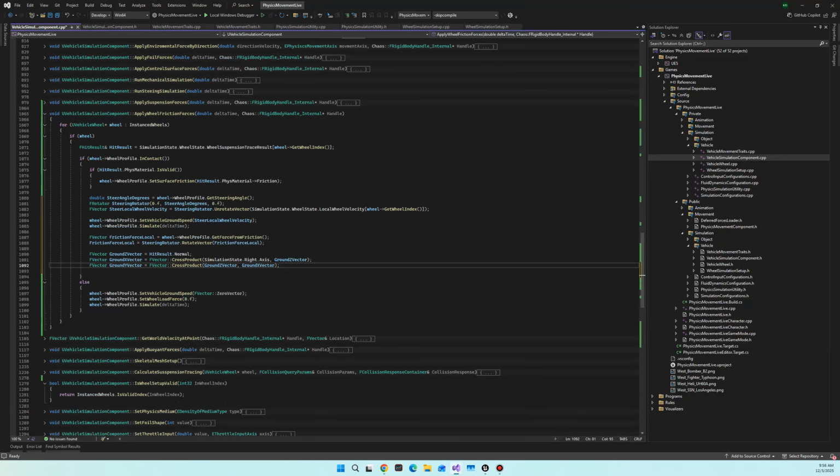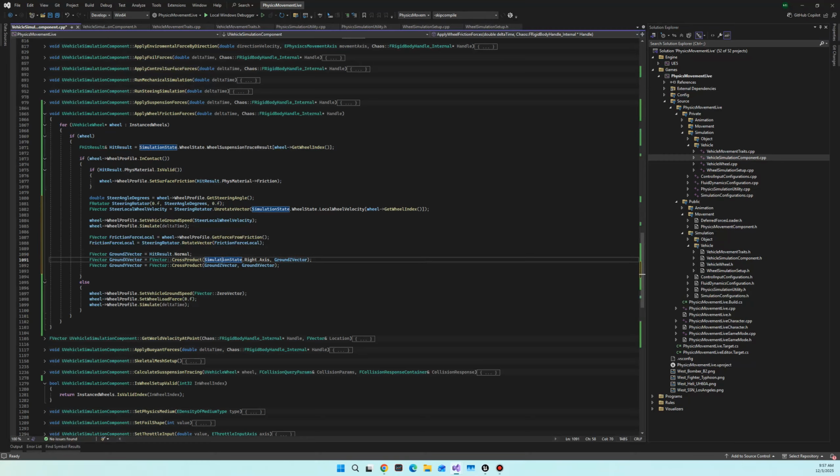Then we've got some additional work here on the ground vector. So this is our ground vector, so we're going to be doing some additional calculations. So again, we need the ground z, which is our normal. That's based on the normal of how we're touching. So if it's a flat surface, the normal will always be up. But if we're going up a hill or down a hill, that normal is going to be changing based on where that tire is at the time that we hit that normal.